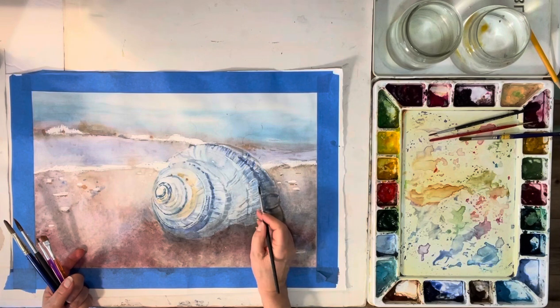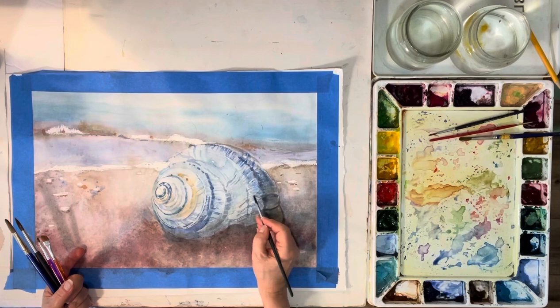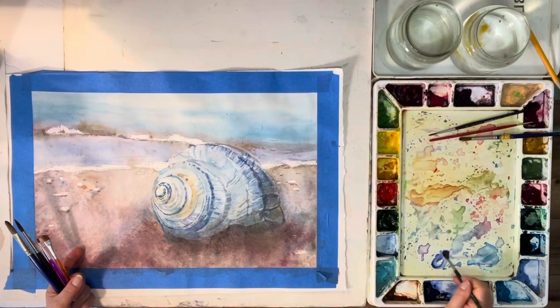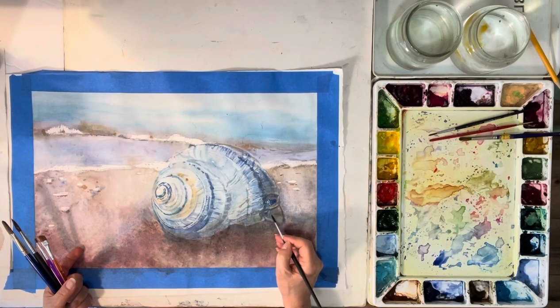I have to remember that, because I do come from a background of illustration where everything needed to be rendered and documented. Artwork, fine art, painting does not require that kind of effort or documentation. We want to express ourselves. Much more enjoyable than illustration.